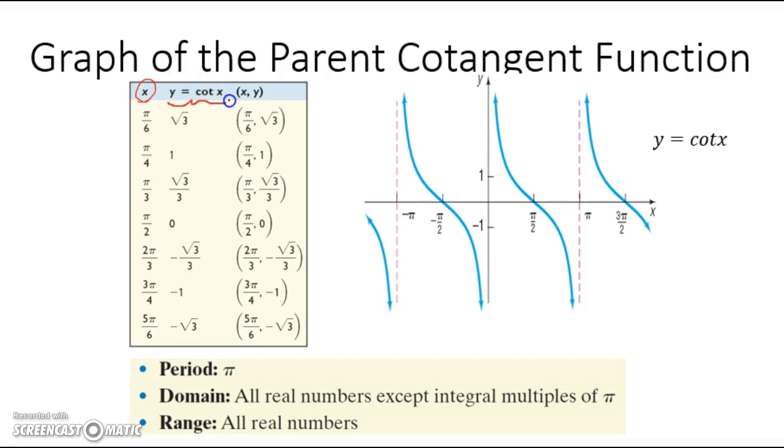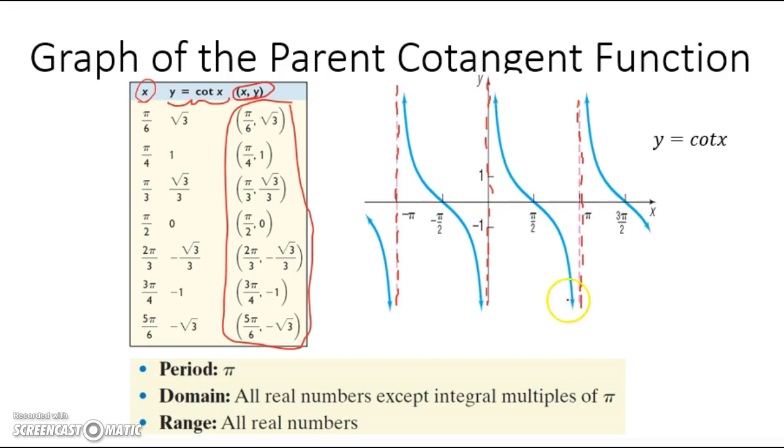We take those exact values, we put them into the cotangent function machine, we get a corresponding y value, and now we have points that we can graph in the plane. And much like tangent, cotangent has vertical asymptotes as well. It has a vertical asymptote here at negative pi. The y-axis is a vertical asymptote for the parent cotangent function, and there's a vertical asymptote at pi.